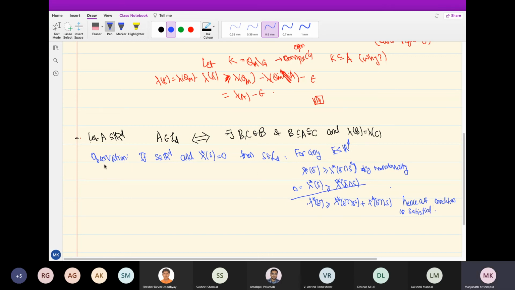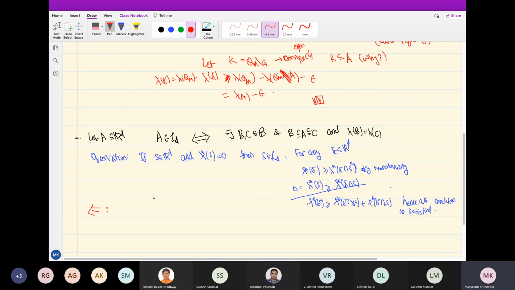So that is the source of this observation. Okay, so what is the relevance of that? Is that clear? Every set with zero outer measure will be in the Lebesgue sigma algebra, not so in the Borel sigma algebra. So based on this, let us prove the this way implication.